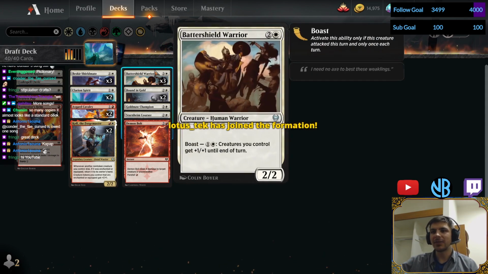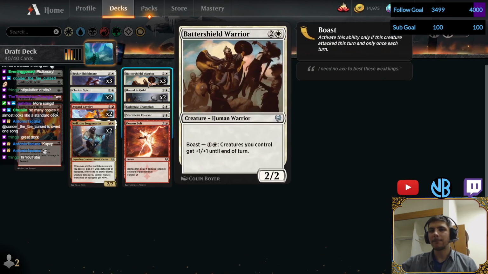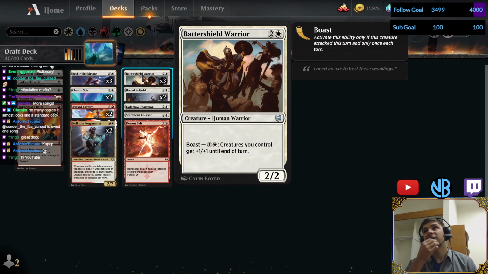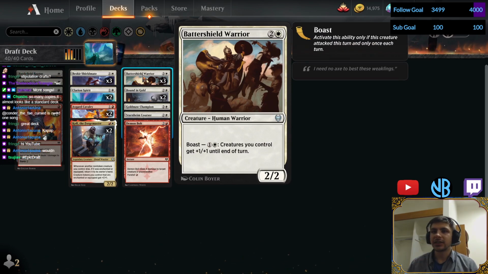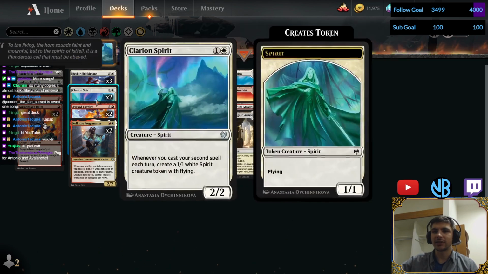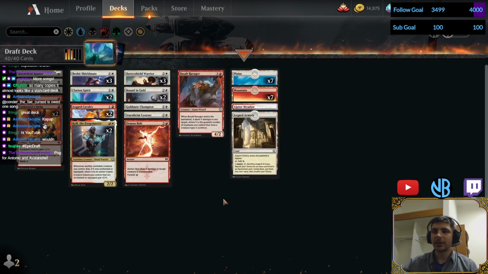If you want a more in-depth hashtag, leave hashtag battering the Clarion, or hashtag Clarion battered, or hashtag Clarion shield warrior, or something like that, because those were the two best cards that we had. They did some serious work. But honestly, just leave hashtag great draft because this was a really great one and I really liked it, and it was just fun all around. A really good deck and a really fun stream overall.